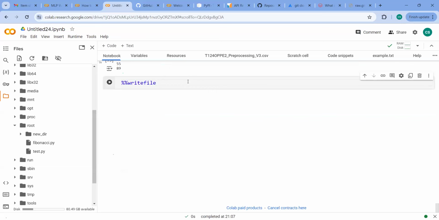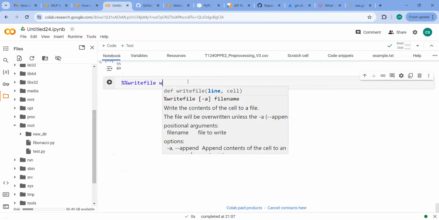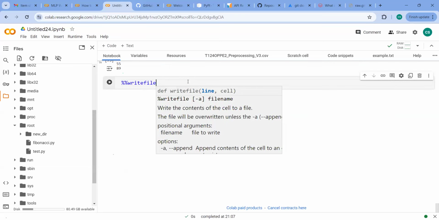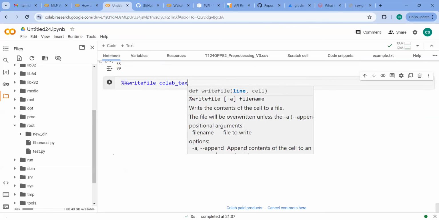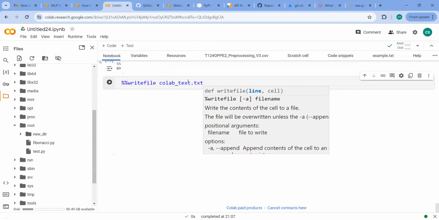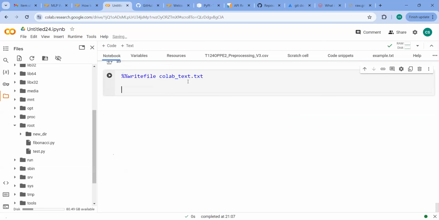If you want to write in text, something like text.txt, this is the file name I'm using. I want to write inside text files. I can write anything in the text file.